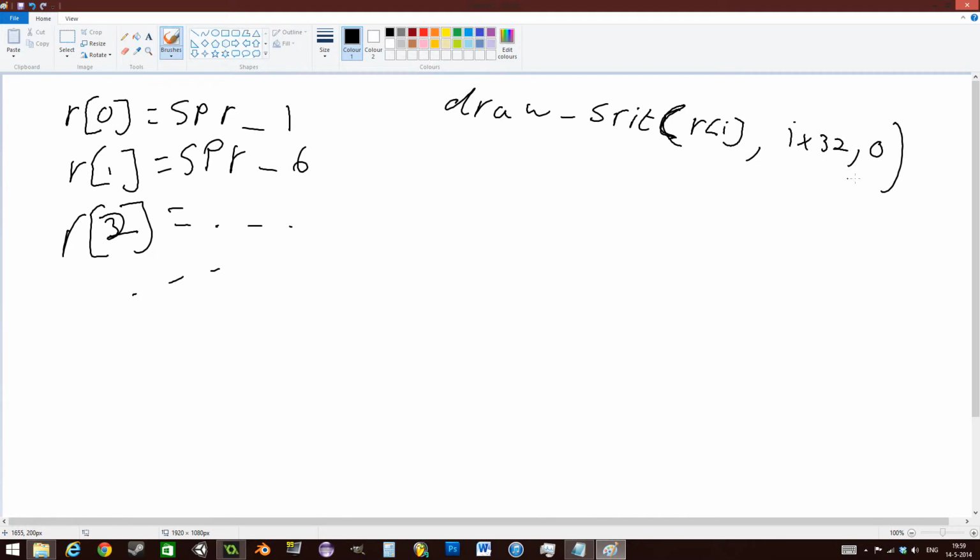And then if you put this within a for loop, I'm not actually going to write the whole thing down because I don't have the time for it, you will end up actually drawing every single one of these sprites in order next to each other, because you're timesing I by 32 and you're drawing Ri, and you're using a for loop, so it's going to repeat this code for however long your for loop lasts.